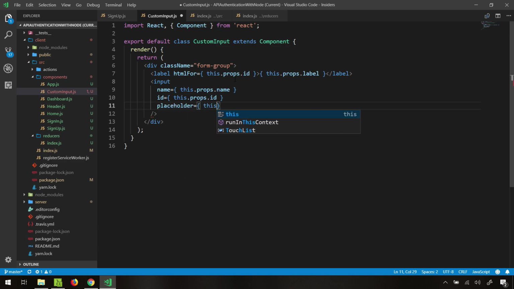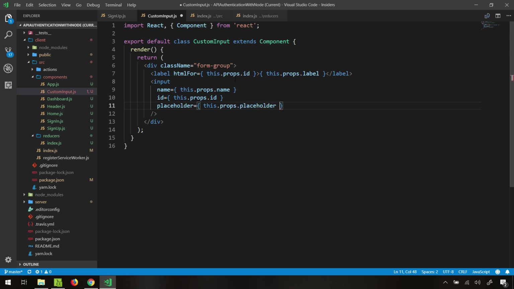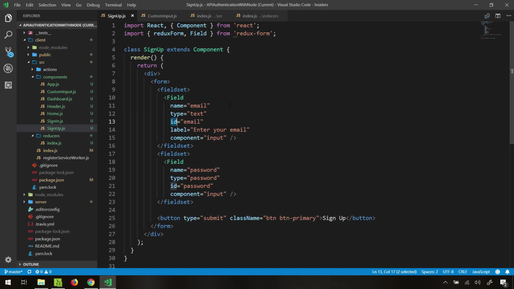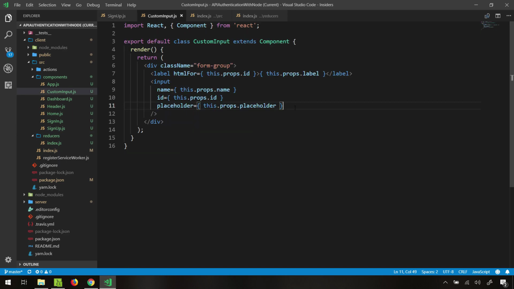We can say it's going to be stored as props.placeholder, but because we don't have it yet, we can come here and say placeholder equals, and then we can say maybe example@example.com, for example. So that's going to be pulled in over here. Next, and now this is the interesting part, finally we can use a className. So this is how we style our Redux form. So we can say className is form-control.